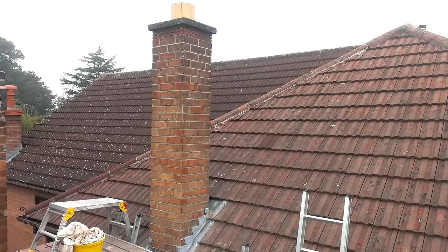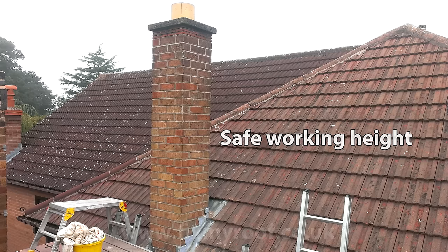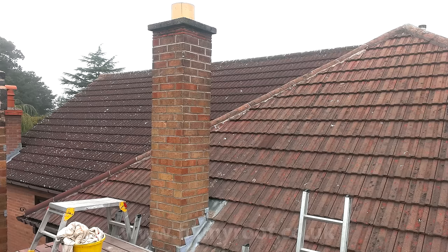This is the chimney we will be removing in this video. It's a simple single skin brickwork one flue chimney stack. I've fitted a lightweight scaffold system to just above gutter height and temporarily removed the safety rails so that you can see the photos a bit better. This property is a bungalow and the whole side of the property is completely blocked off from all possible pedestrians that may wander underneath. I can stand up behind the chimney stack and reach the top to work without having to lean on or place a ladder against the stack itself, meaning I can pass rubble or bricks to a second operative standing on the scaffolding in complete safety.